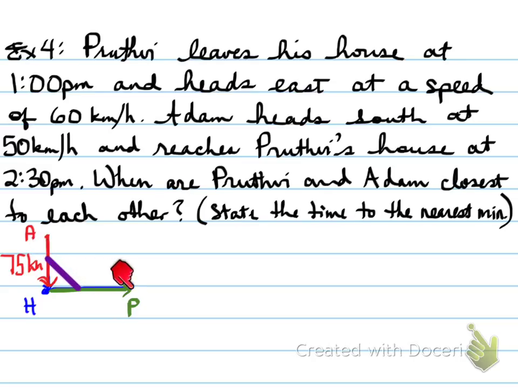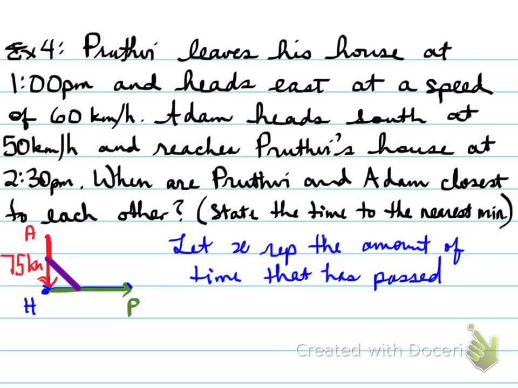Now, Pruthvi, in the meantime, is traveling at that distance away from his house. So what is this line? Well, this line represents the idea that as Adam gets closer and closer to Pruthvi's house, Pruthvi is leaving further and further away, so that at some point, they are the closest to each other, and this purple line represents how far Adam and Pruthvi are to each other. What does that mean for our solution? Well, we let X represent the amount of time that has passed so that this line is the closest to the house. There is Adam and Pruthvi are the closest to each other.